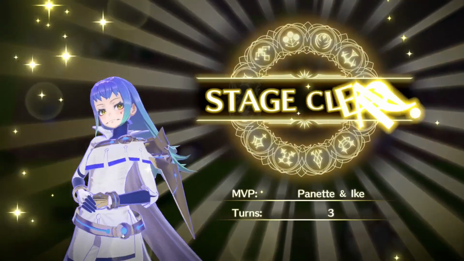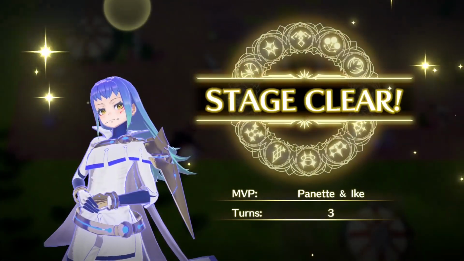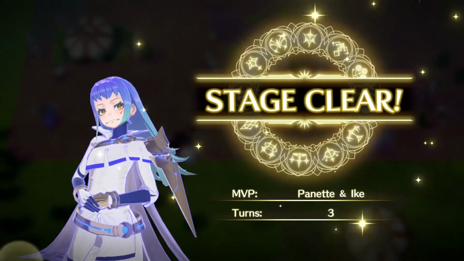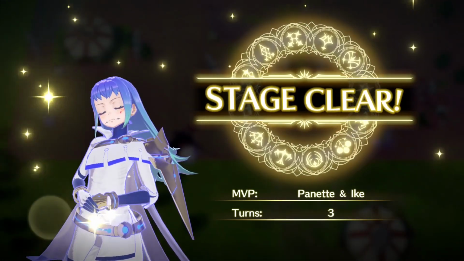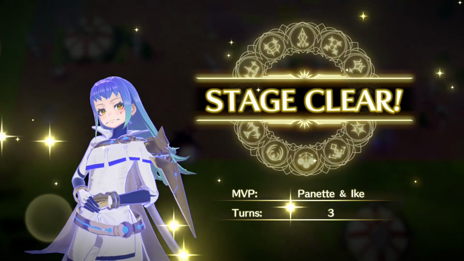And that is Lynn's Paralogue done in 3 turns. Like I said, I'm pretty sure with the right team you could do it in 2, but I'm really happy with this clear, and I just kind of wanted to talk about the game a little bit. So, there you go.